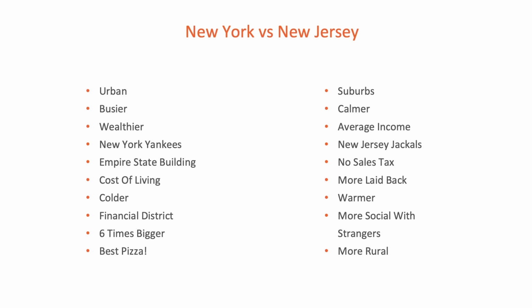Now, when you think about New York versus New Jersey, they're quite a bit different. One's more urban, one has suburbs, one's busy, one's calmer, one has a much more wealthier population, one has maybe more average income, one has no sales tax, one may have a really high cost of living and city income tax. All these things need to be kept in mind when you're doing your local research because your customer is quite a bit different and their needs are quite a bit different.